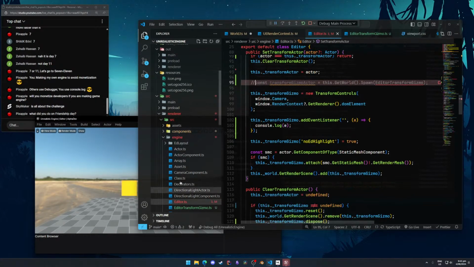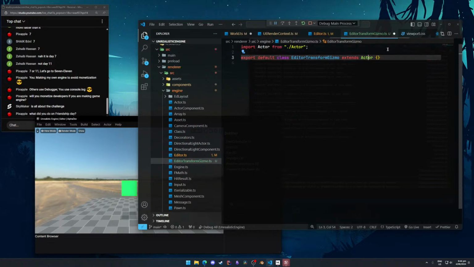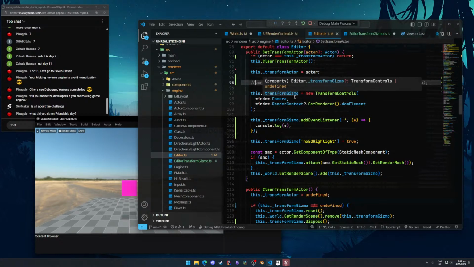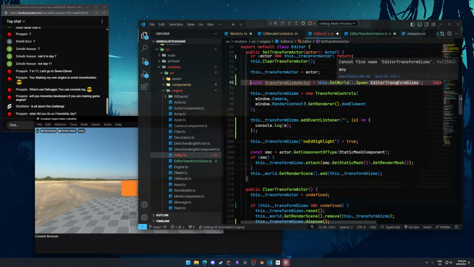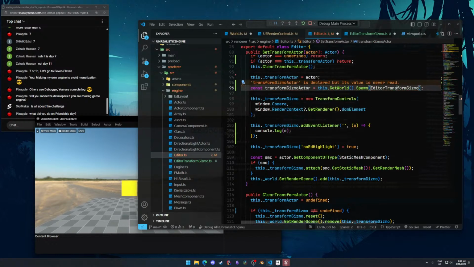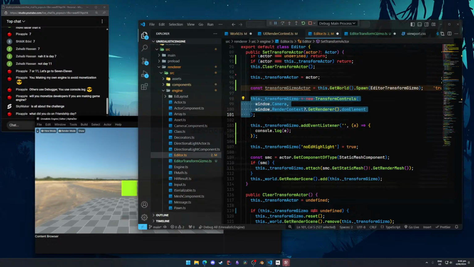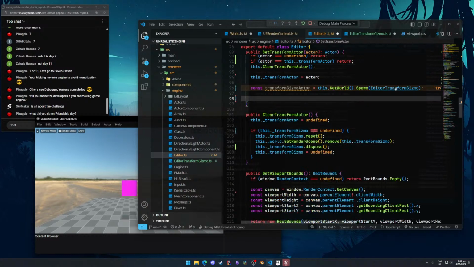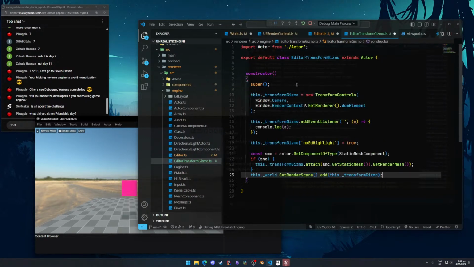Why is this stomping my compilation? What's going on here? Yeah, so when we construct one of these, essentially just grab all of that and slap it in the constructor.